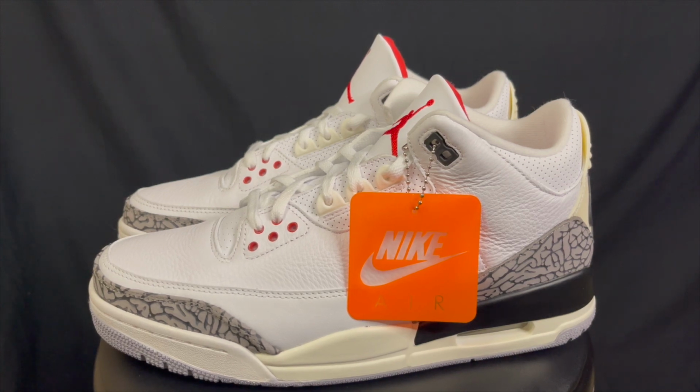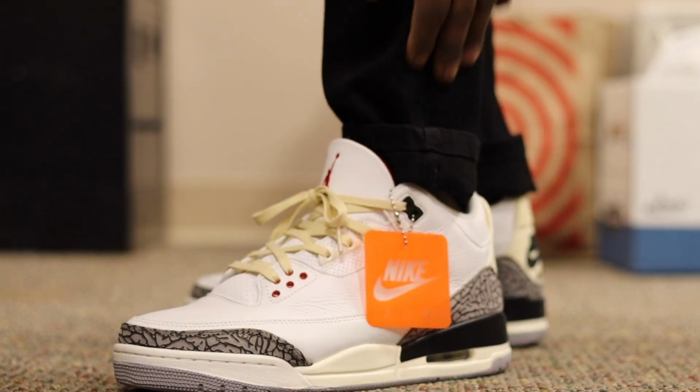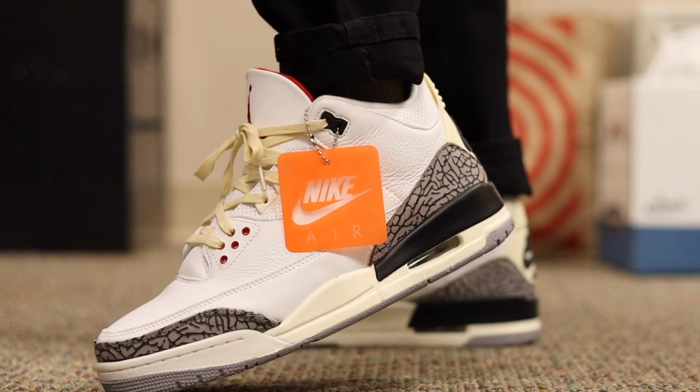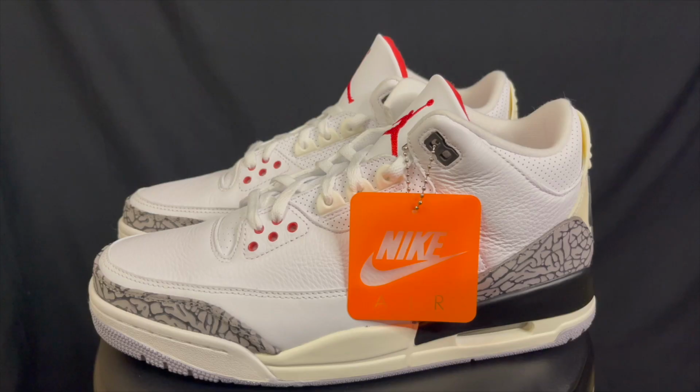So Jordan 3 reimagined joints, definitely cool. I think that this shoe has so much potential to be looked at as one of the shoes that really kicks us off for this year for creativity. Now, with this shoe, there's a lot of different aged hits to it, and we'll get to that as we go through it. But at least for the on foot, I know you guys saw, I took the laces out and put some more deeper sail laces in.